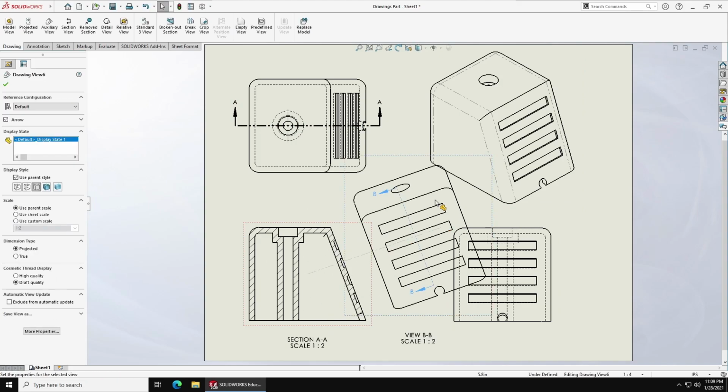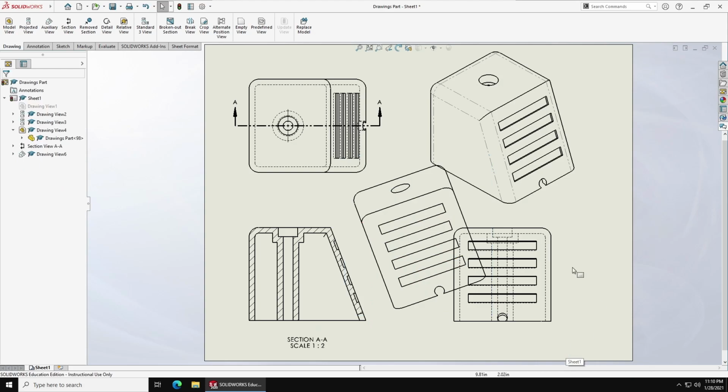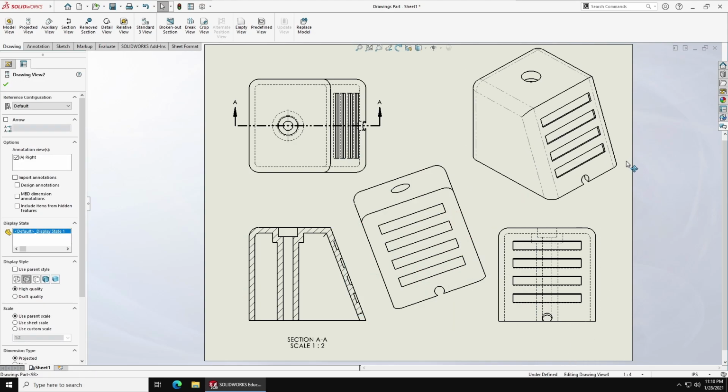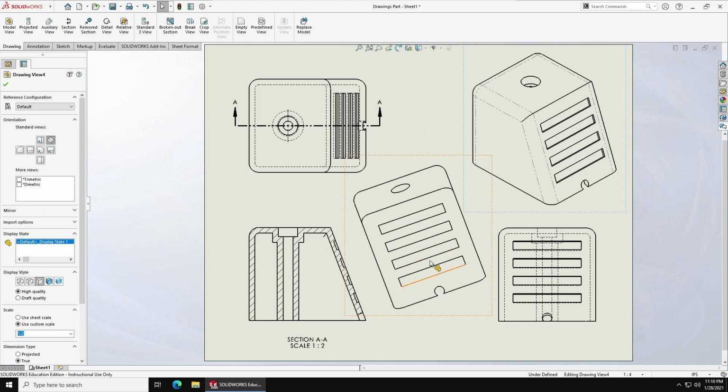We can see that creating this view also adds an arrow to show us where the view came from, and a note. Since the auxiliary view is fairly easy to place, we can get rid of the arrow by unchecking the arrow box over on the Property Manager, and then we can delete the note by left-clicking on it and hitting the Delete key on the keyboard. From here, we can adjust some of our other views to make space, and make sure that we can see everything properly. This is giving us a complete auxiliary view, which is often going to be unnecessary.